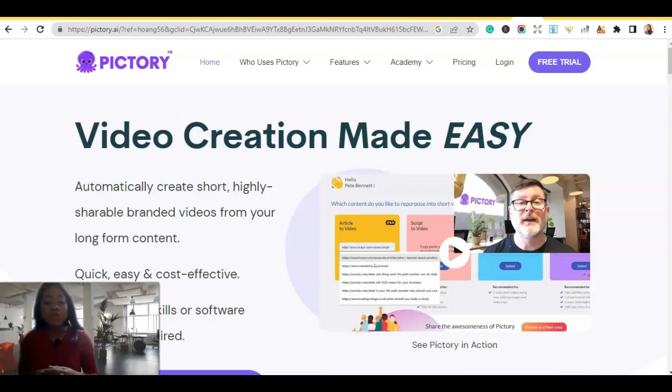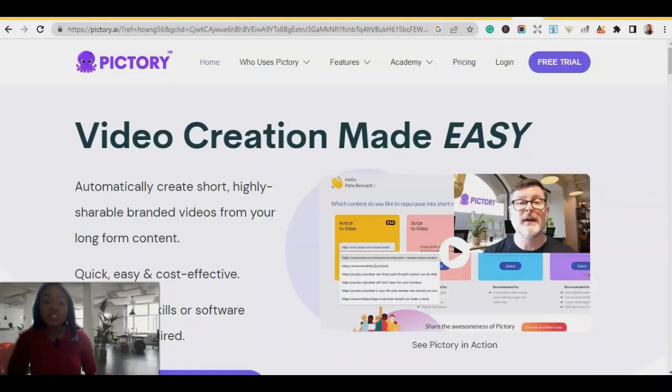And in today's video, we are going to be talking about a very powerful video creation software called Pictory. So this video is simply a Pictory AI review, and we're going to be reviewing the software Pictory, and I'm going to share with you exactly what I think about this software. Being someone who is in the online space and who has been using this software consistently, I'm going to share with you how you can use this software.